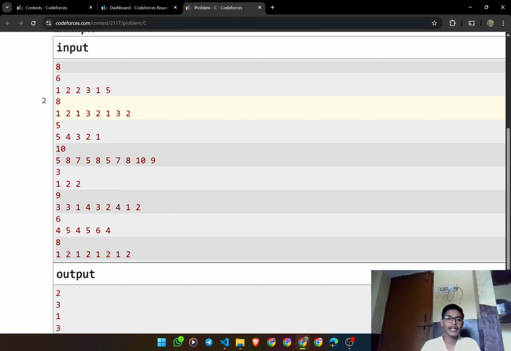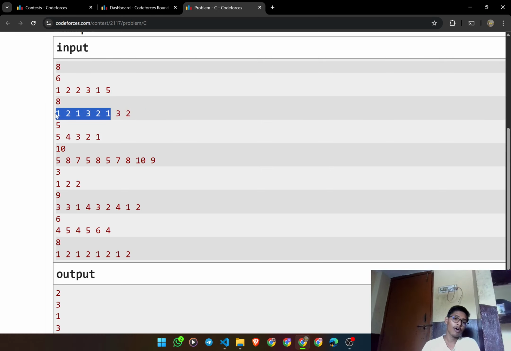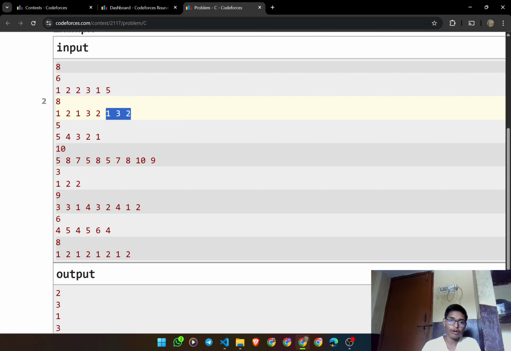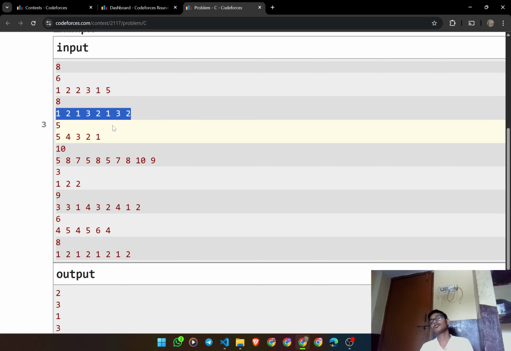Here 2 and 3 are present after this index, but 1 is not present. So 1 should also be present on the right-hand side as a next occurrence. Since it is not present, we have to take all these elements, these two elements also, because we do not have the next occurrence of 1.